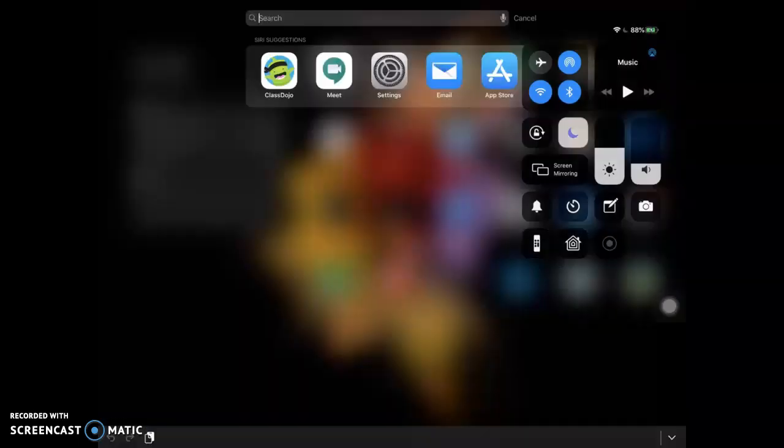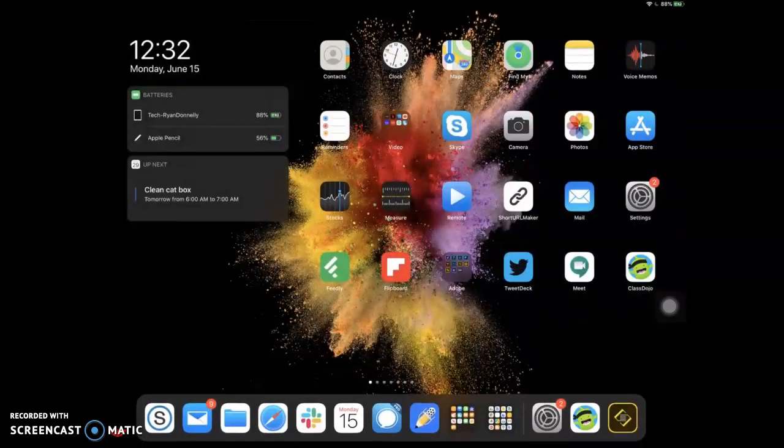But if you tap that button, it will turn red, letting you know that you are recording your screen and anything that you do here. When you're finished, similarly in the top right here, you will also see a red stop button. You'll go ahead and tap that. That creates a file that goes into your Photos app.